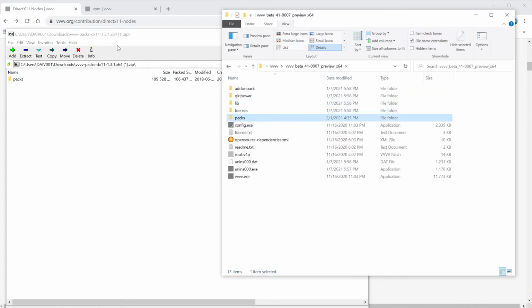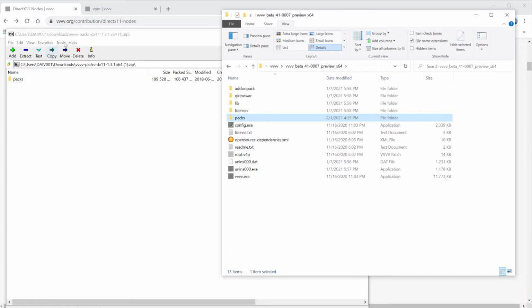However, as you've already realized, if I open up the zip folder in DirectX 11 nodes, the first directory is already called packs. So I can directly drag this here without creating this folder, but some of the packs don't come with this packs folder, so I usually just create it myself.